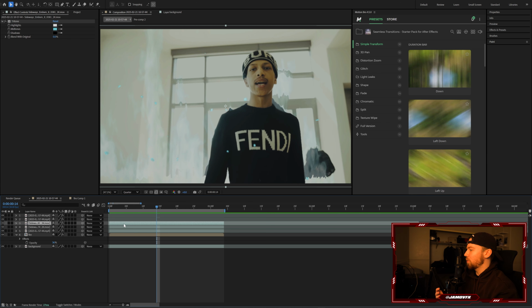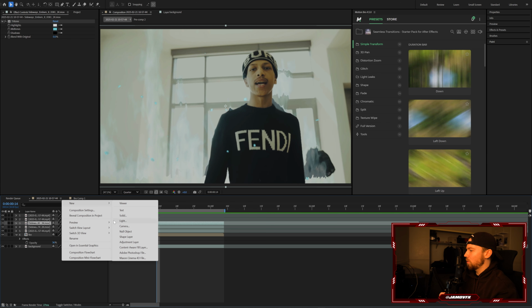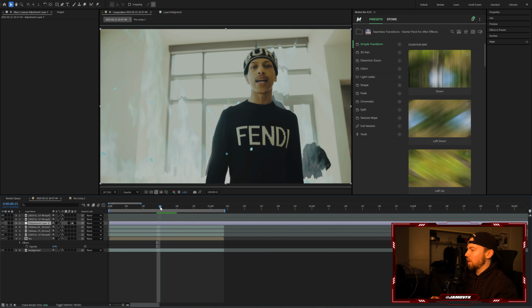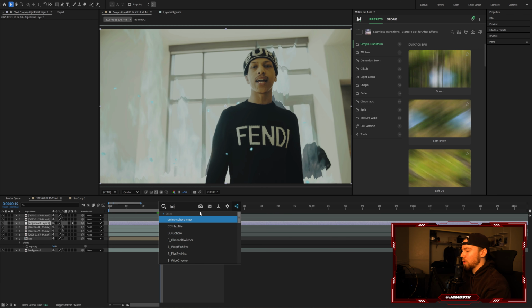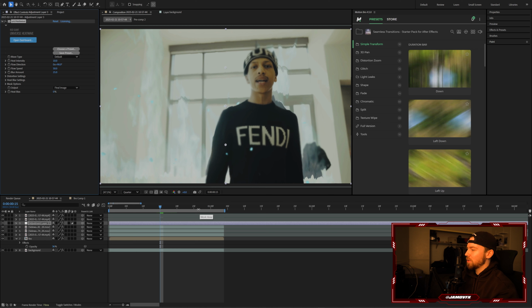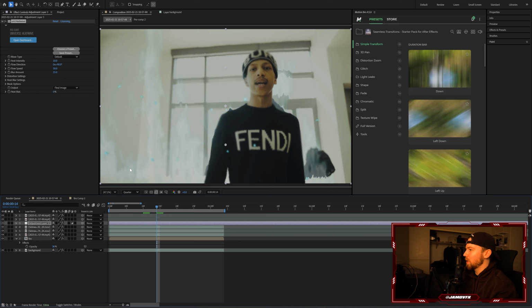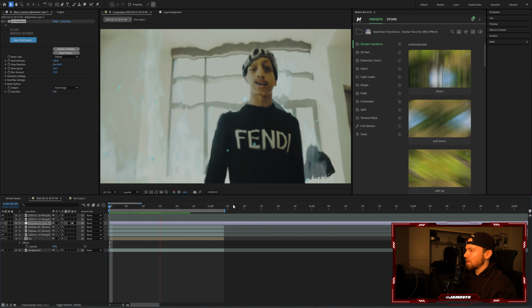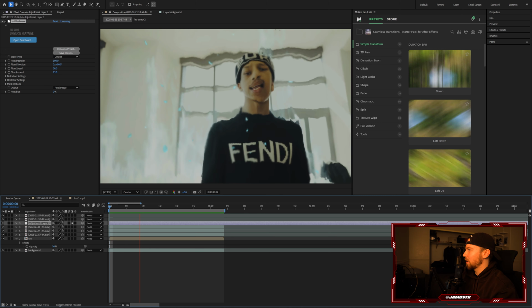So now I want to add on a new adjustment layer above everything. So down here, I'll right click, go to new and click adjustment layer, and then above everything I want to add on Uni Heatwave, which is a Red Giant Universe plugin. So this is not free or sponsored, but this is just something that I'm going to do to really increase the heat waves on here. So if I blast it up all the way, it's going to look like this. That's the kind of effect that it gives.